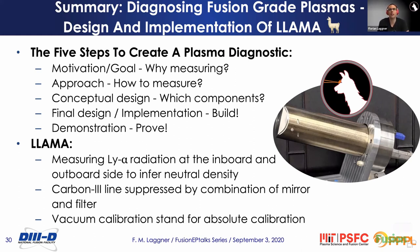Yeah, with the LLAMA we cannot distinguish between them, because we don't have the spectral information, so we really cannot say a lot about molecular fractions and other things. Of course, you can look into VUV spectroscopy, but that's a totally different beast. So we treat atomic and molecular hydrogen the same. In the end, yes, in the collisional radiative model we are not assuming any dissociation processes or recombination processes at this point.